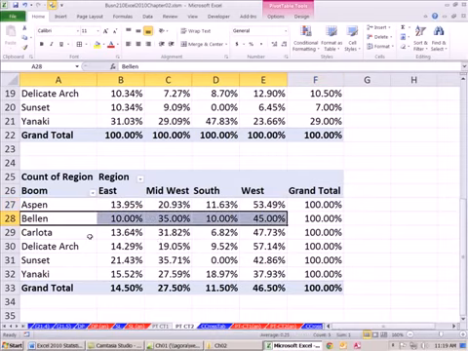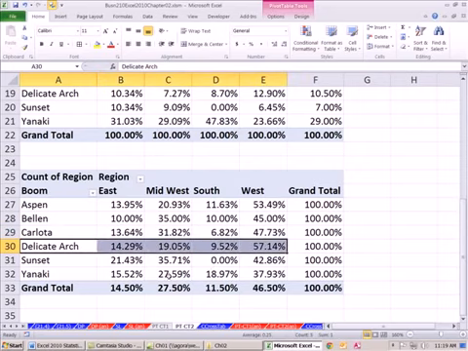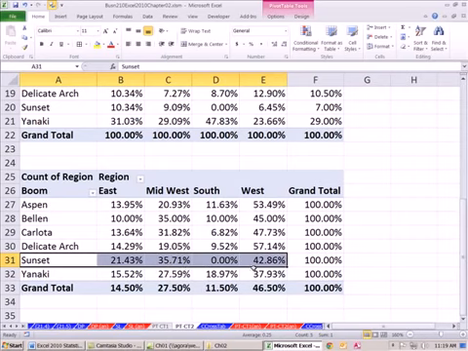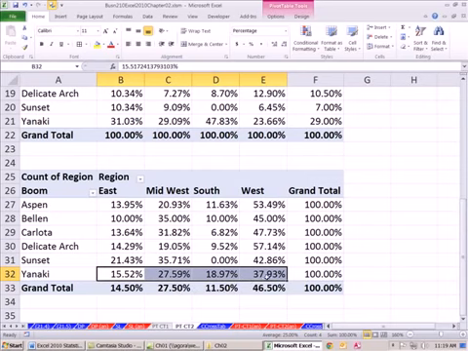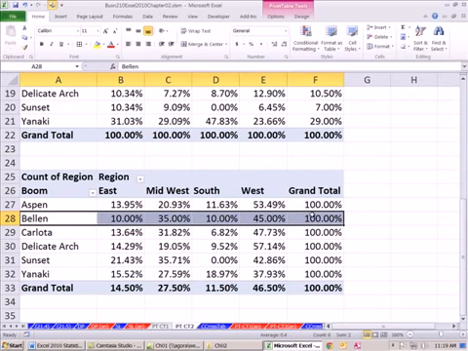Bellin is in the west. Looks like it's a clean sweep here, west. That makes sense because the west had so many more. Oh, no, close. The Midwest and the west, close for Sunset. And so the west wins every time. But you can see for each category, product sold, where the most were sold by region.